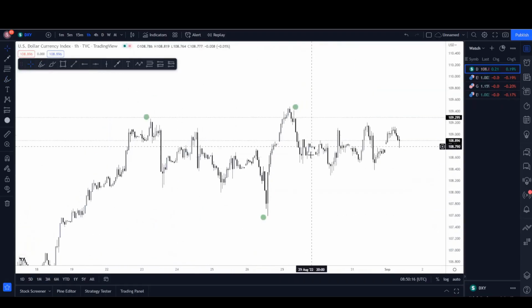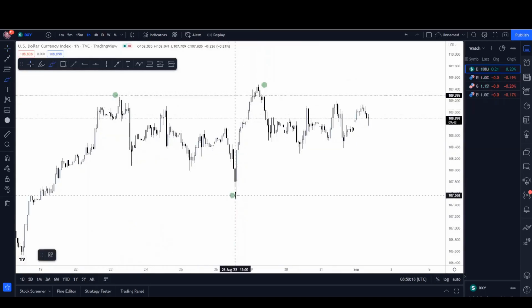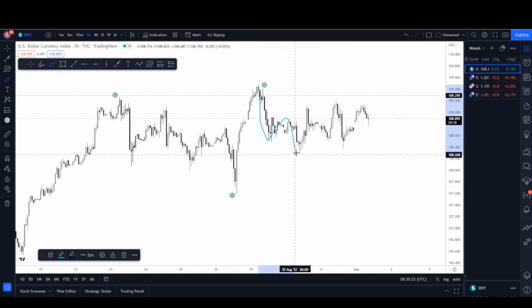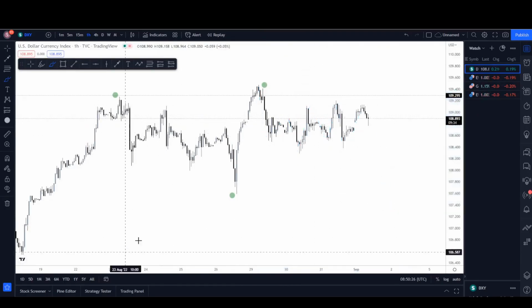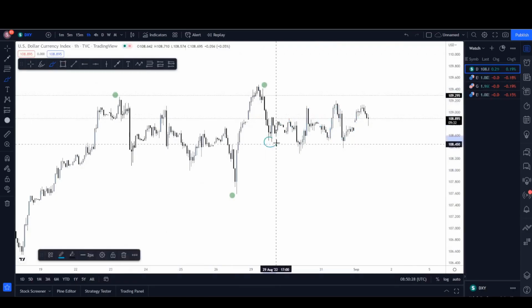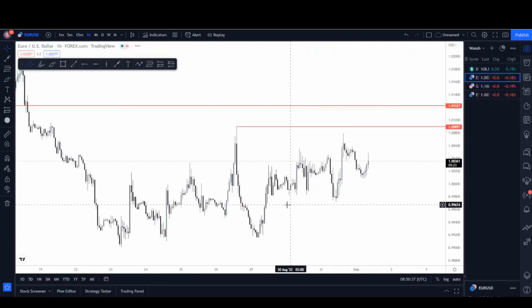Yeah. So now, because H4 and H1 are the same on the dollar, structure will work internally like this. See how structure is hopping, so our H1 structure will go from here to here to here to here to here to here, and then to here. Now that is completely different to EU.